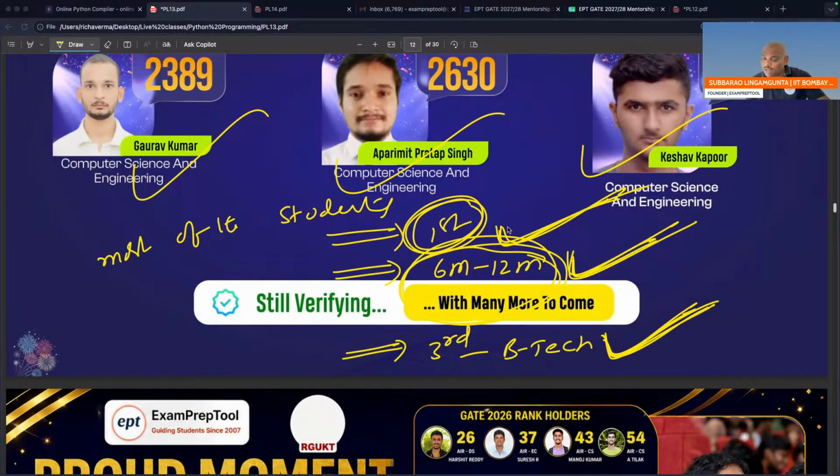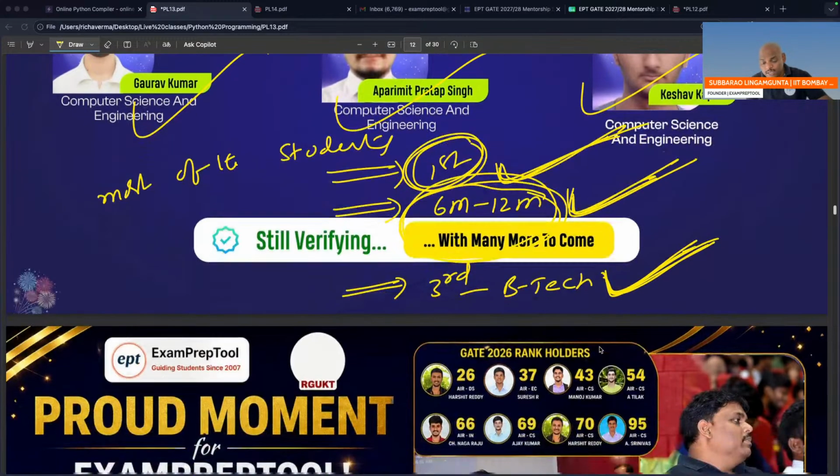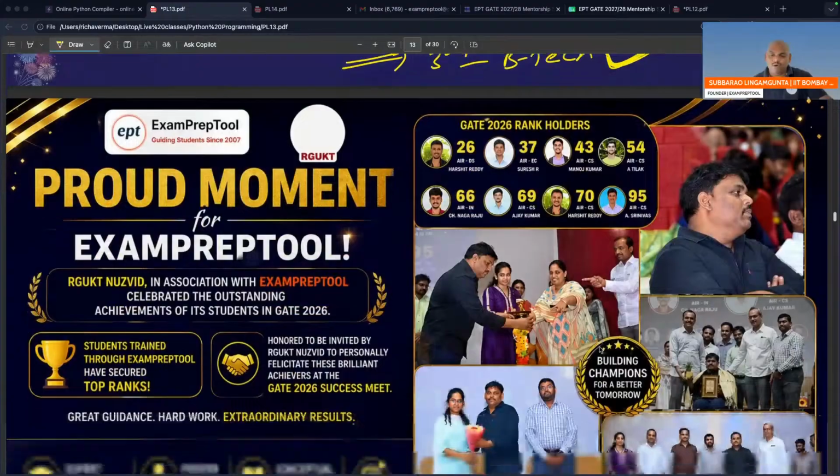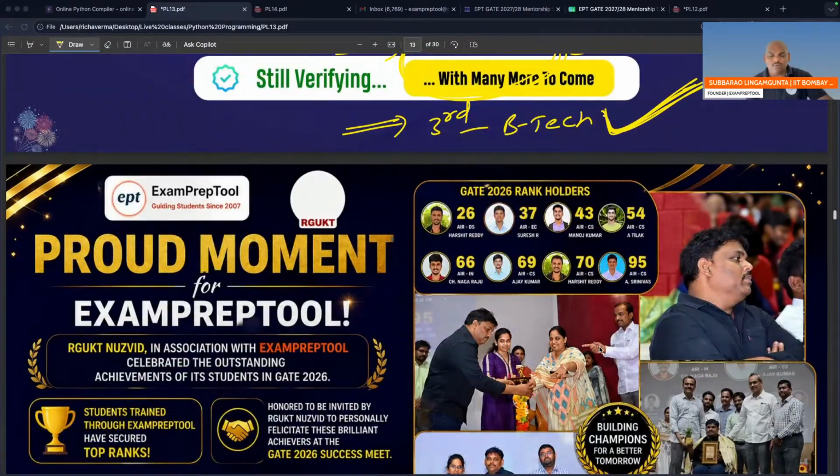I am promising you. No requirement of research or a PhD. Within 6 to 12 months, you will crack the GATE examination. Third year BTech people are cracking it. What research can third year BTech people do?